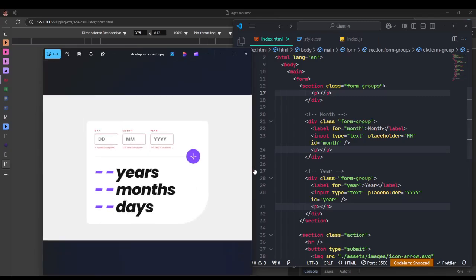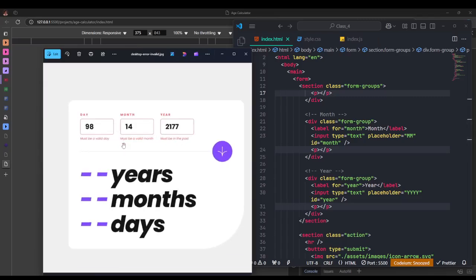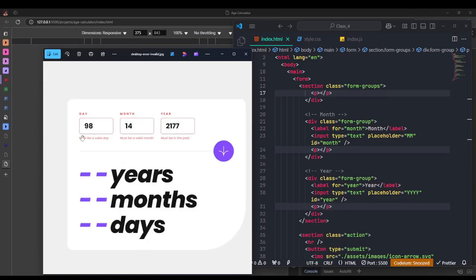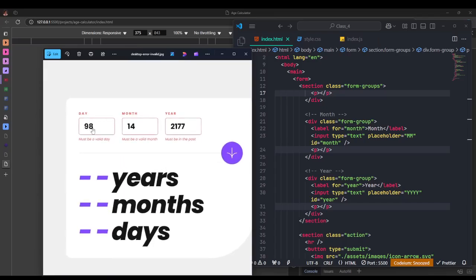If you don't put anything inside the box, this is the error we are going to output. If we put something inside the box and it is wrong, this is the type of error that is going to come out, because there is no way day will be 98. You know that day is between 1 to 31, and again, it's still depending on the month. But you are dealing with February now. You know, February does not get to 30. The highest you get for February is 29, and again, it has some years that you can put 29 there. So we are going to do all those checks later on, and we put the correct message.